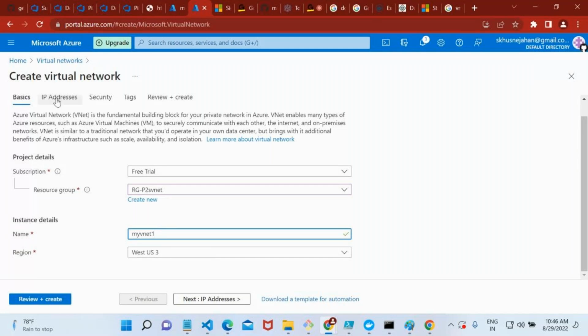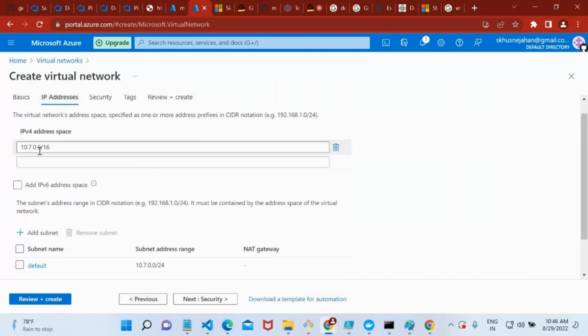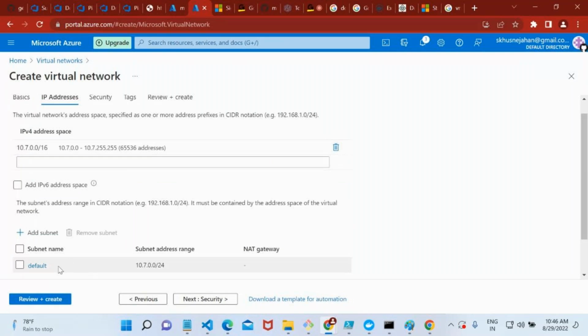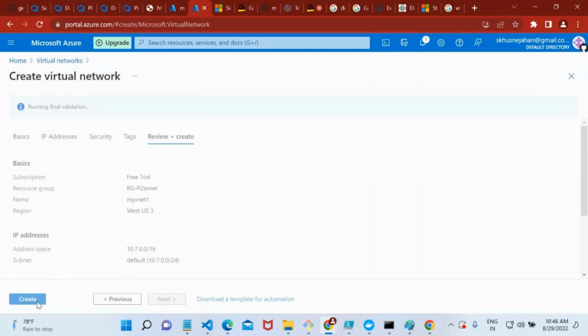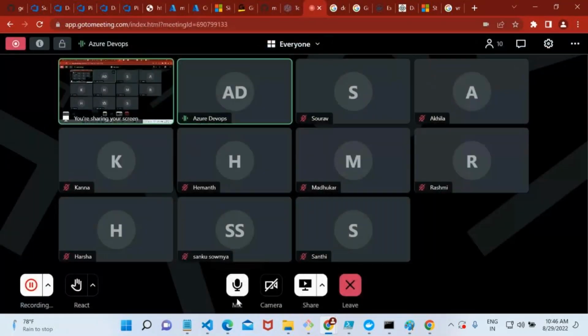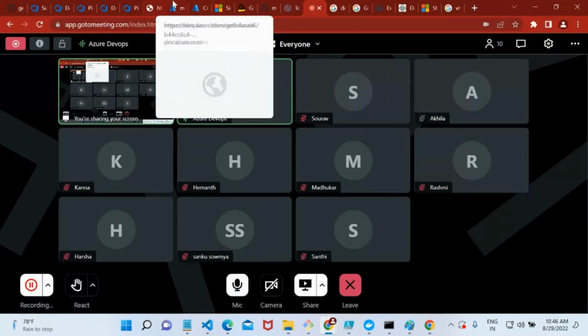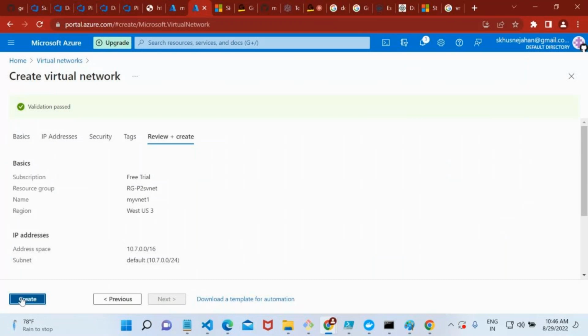And for IP addresses, I want to start the IP addresses with this. And what is the subnet? This is the subnet, fine. I'm okay with the default IP address and subnet also. Now let's create it. It is getting created right now.